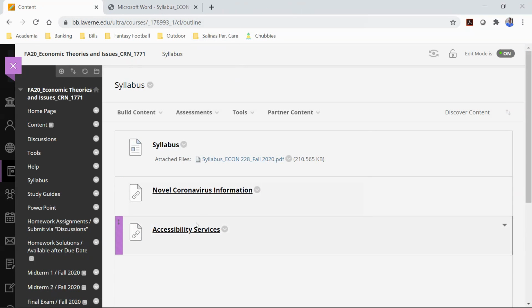This one is updated pretty often as well by the university. If you have any special considerations that you need accommodations for, you can find anything you need here, and let me know if you need anything or any special timing situations from my end. All the accessibility services that you need or want to find out about are here. Again, please contact me if you need me to work around any of your situations.